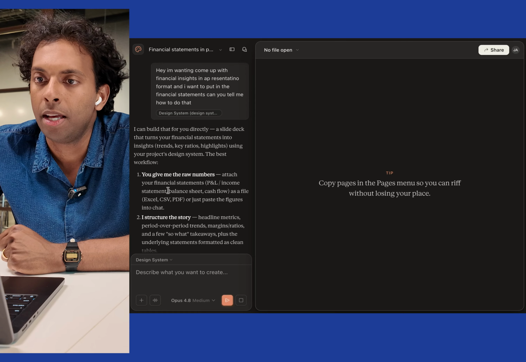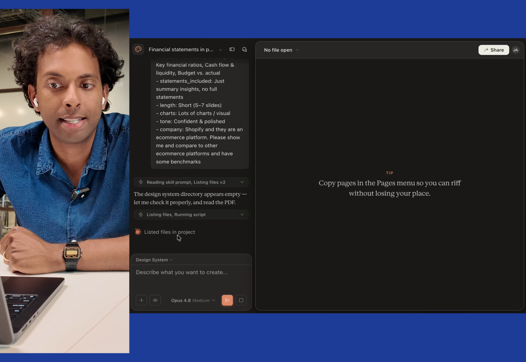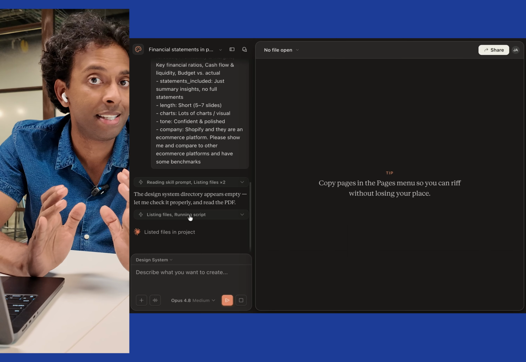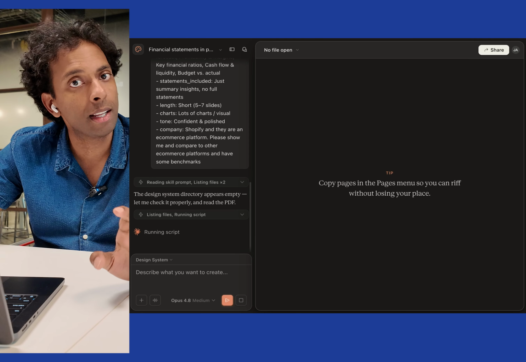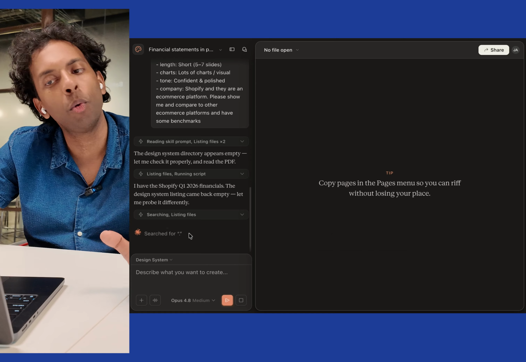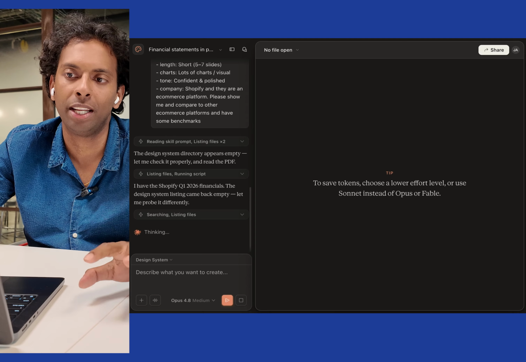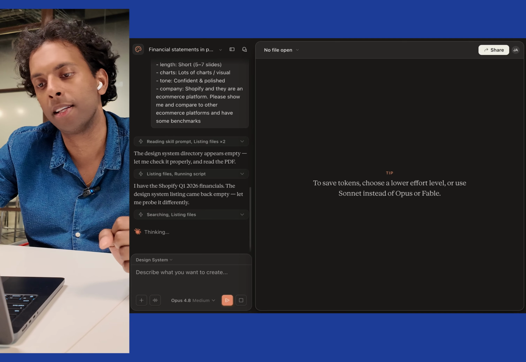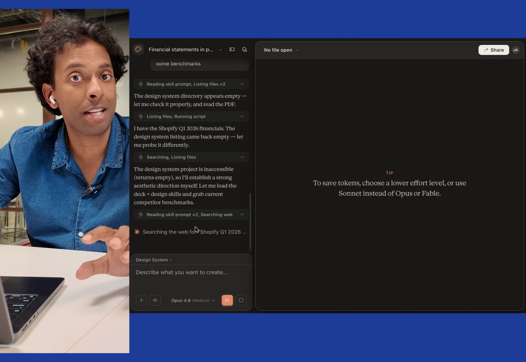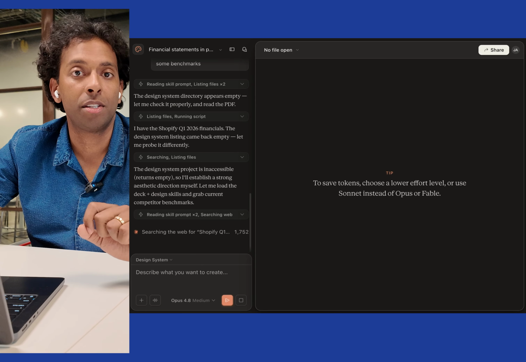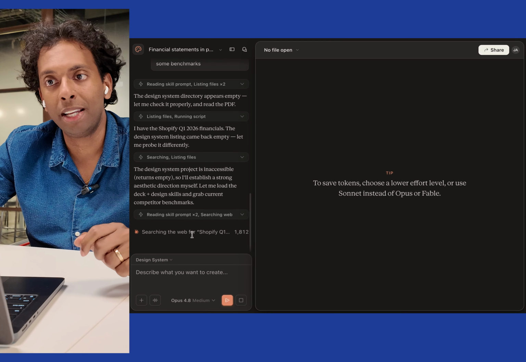So we just put this in here, and you can see that it's going in here and creating a design system. And because I don't have any design system templates here, it's actually creating everything from scratch, which uses a little bit more tokens and usage. I wouldn't worry about hitting that right now. Let's maximize just kind of learning and making sure that we understand the capabilities that Claude Design can do. And then once you have put in your templates, your branding, you can then standardize more things. But I'll let this run here.